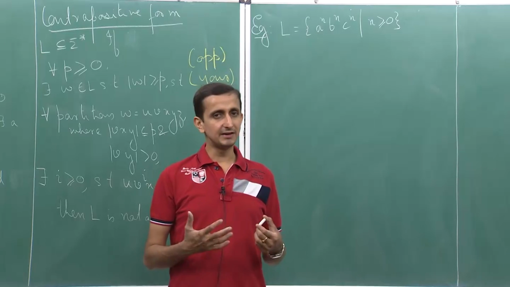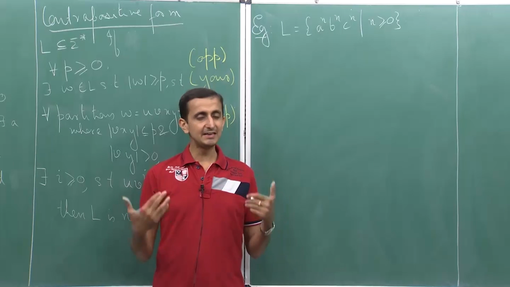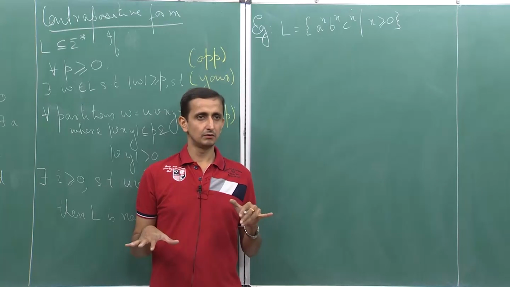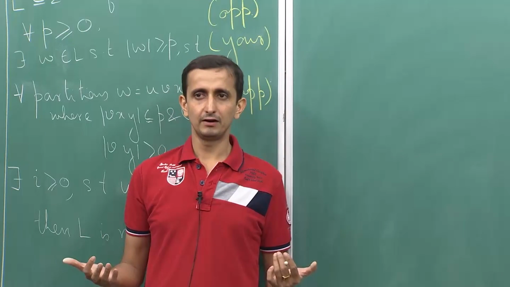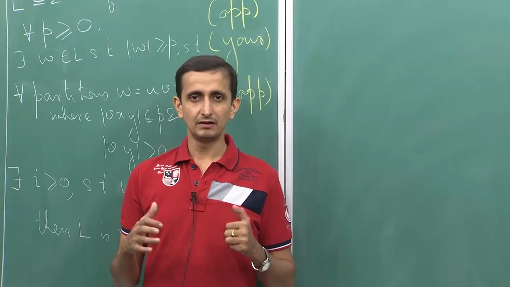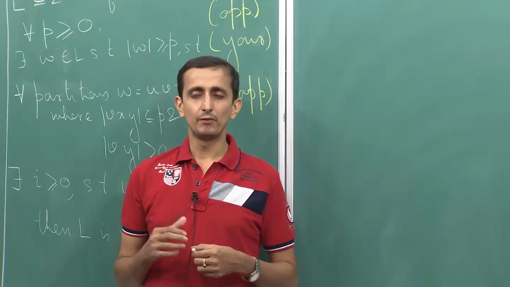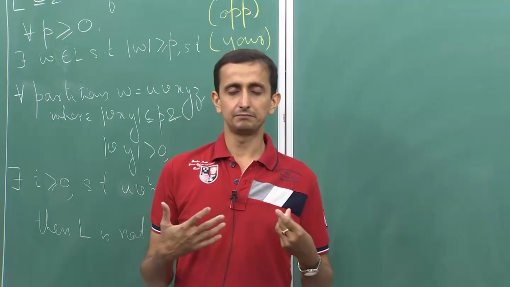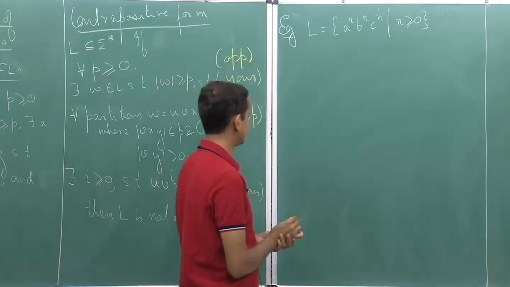In the case of context free languages, in some sense we are able to compare two quantities at any given point of time during our computation. We can compare two quantities, whether they are same, whether one is more, whether one is less or whatever. But the moment we need to compare more than two quantities at a given point, context-free languages do not work. So, this is an intuitive way of understanding the power of context-free languages. But for the sake of proof, we have to use the pumping lemma.